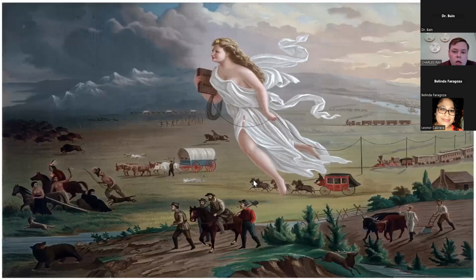Okay, going right along with this, we'll get into Manifest Destiny. So Manifest Destiny, we're talking about this really around the time of Jackson, also a little bit further on, especially in the 1840s. Basically, Manifest Destiny is just the idea that it was given by God that Americans were going to go from coast to coast, from the Atlantic to the Pacific.